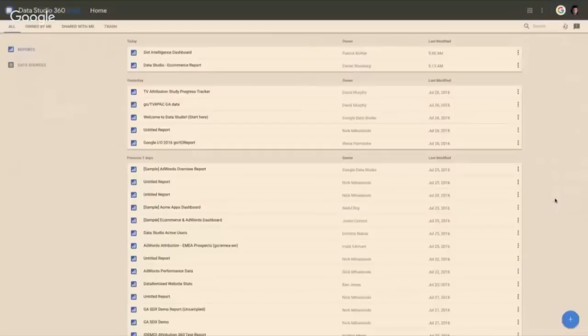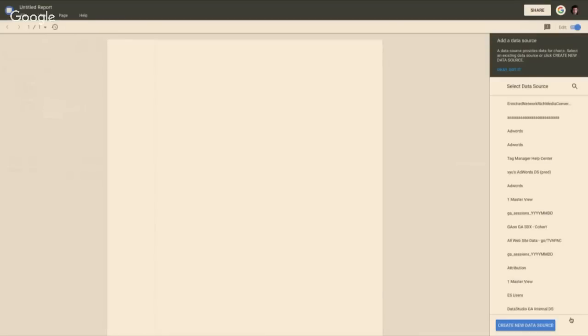Great. So here's the screen. Here's the product. If you go to datastudio.google.com, you can follow along. What I'm going to first do is see a list of reports. Here on the left-hand side we see reports and data sources, and here's the list of all of my reports. The first thing I'm going to do is click the plus to create a new report. It'll take a second to load up the experience, and this is all running off my browser, so you can access it from any computer.